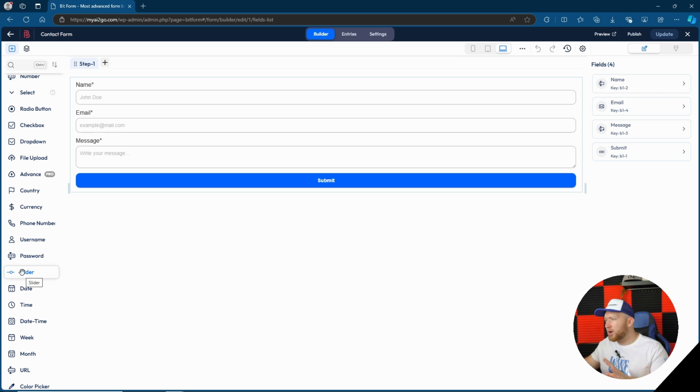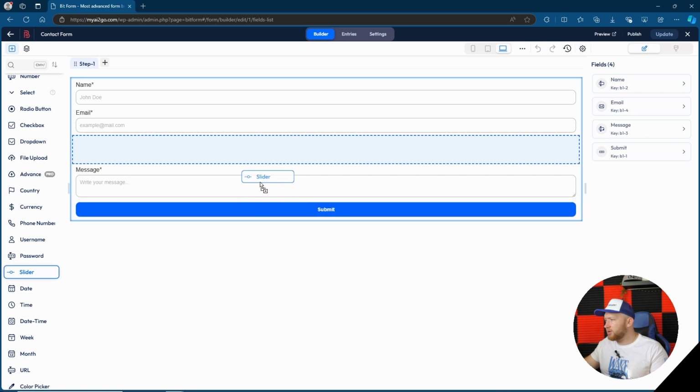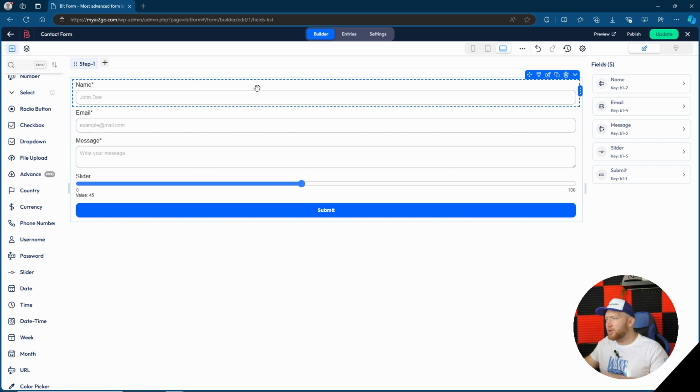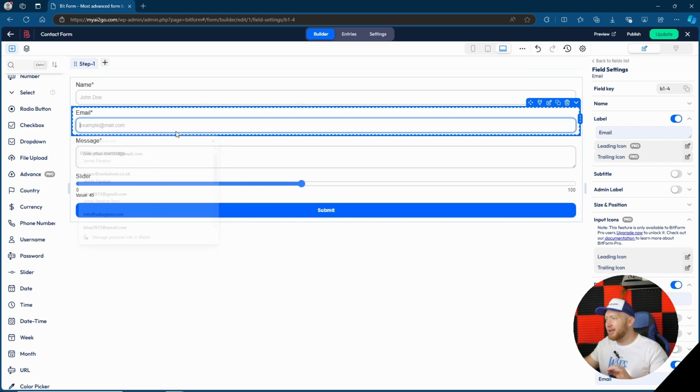It seems that you have your form right in the middle that you're building, and you can simply drag and drop, which makes it very easy. We can't go left to right, but we can go up and down. Interested to see what the slider will look like. Okay. Now, to edit each particular bit, it seems that you can either go from the right hand side over here, or you can actually click on the box itself.